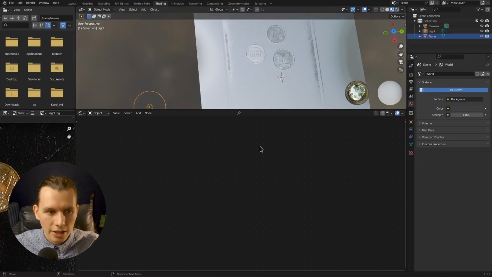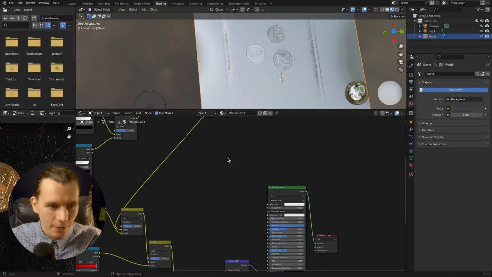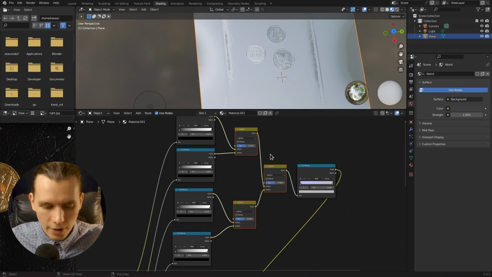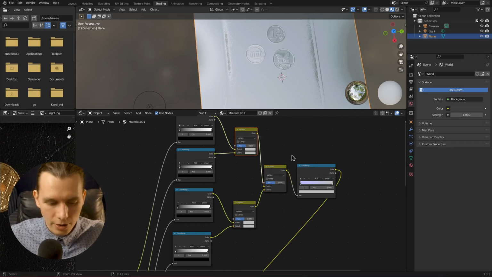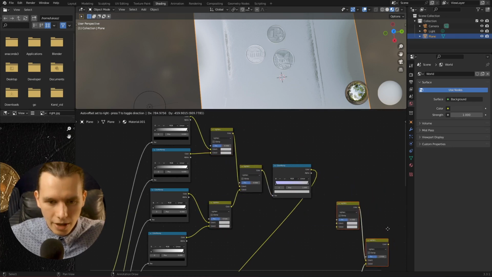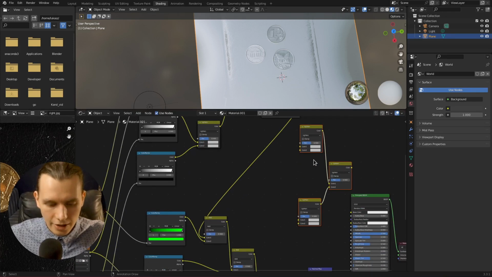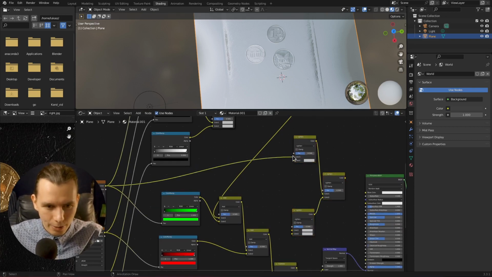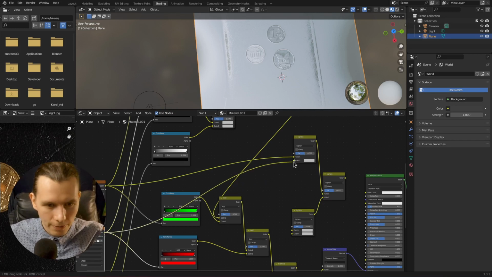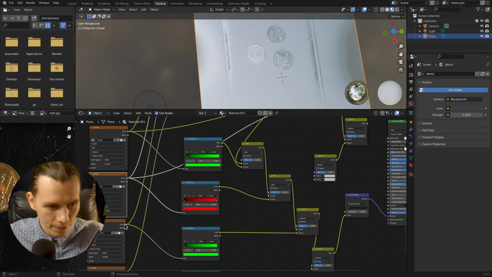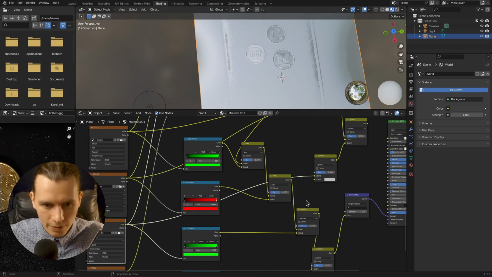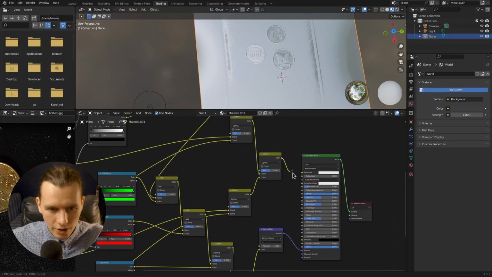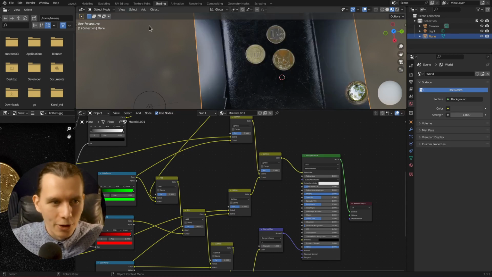So I will go to the shading and copy those three nodes and put it, duplicate them and copy them right here, and again put all the colors here and connect them together to add them, and they will create our base color.